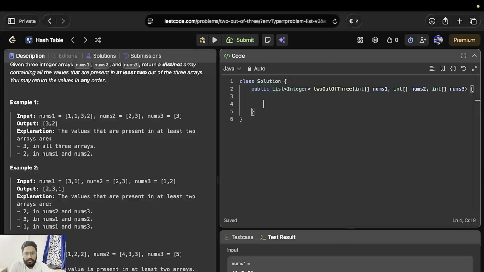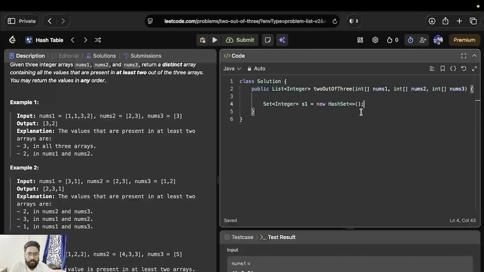Okay, so let's create. First we'll create sets in order to remove duplicates. So we have Integer, set1, which will be a new HashSet.